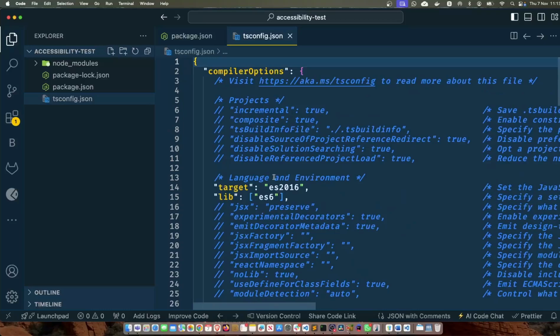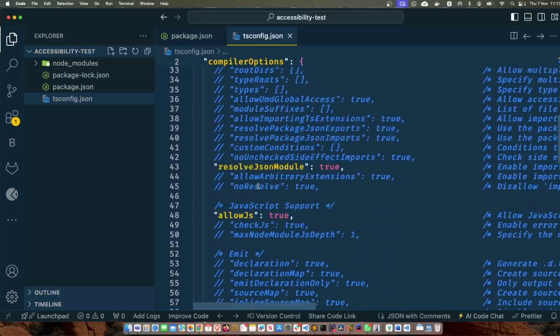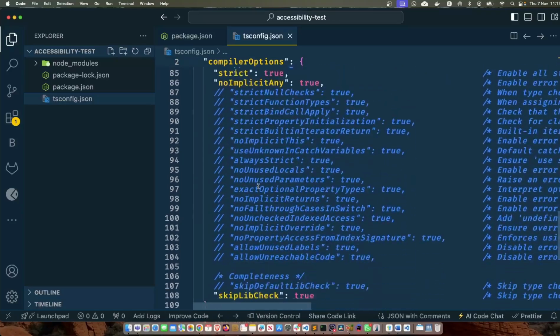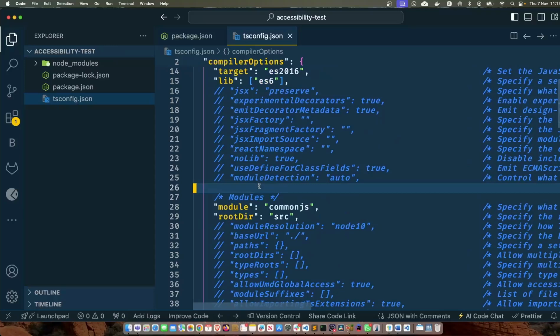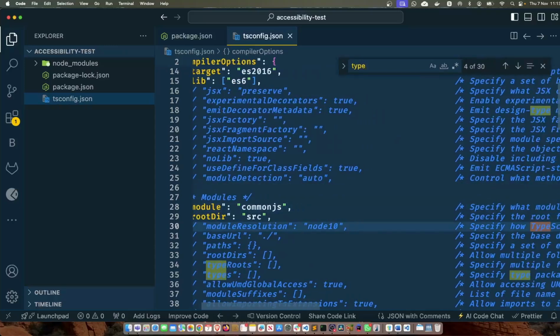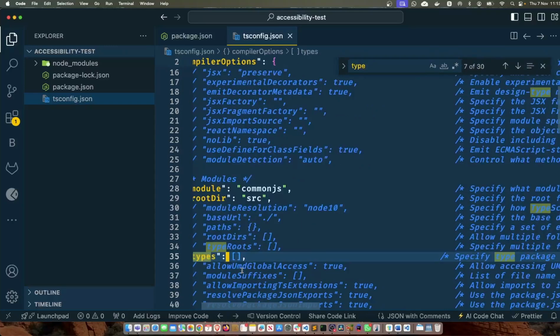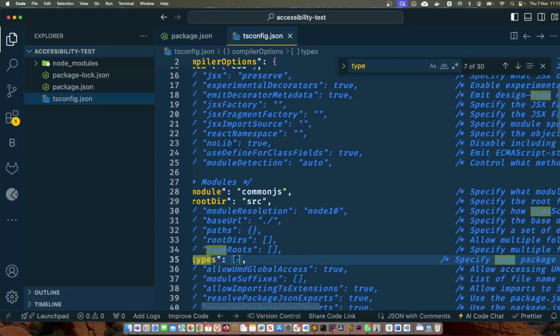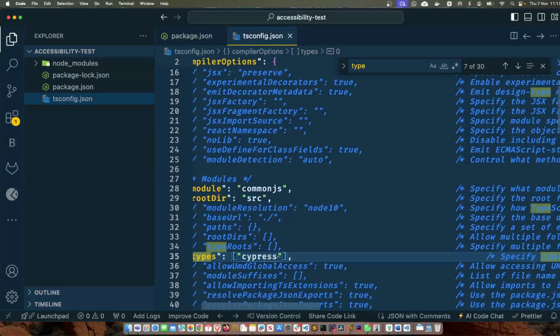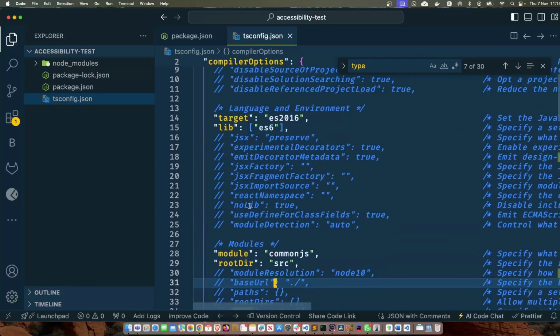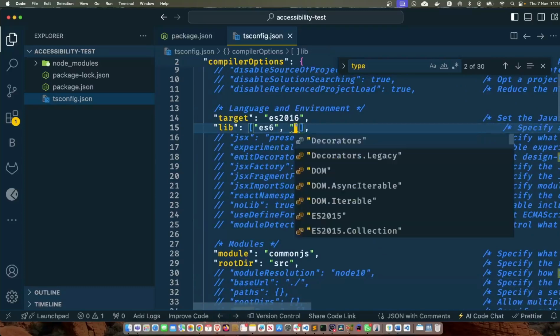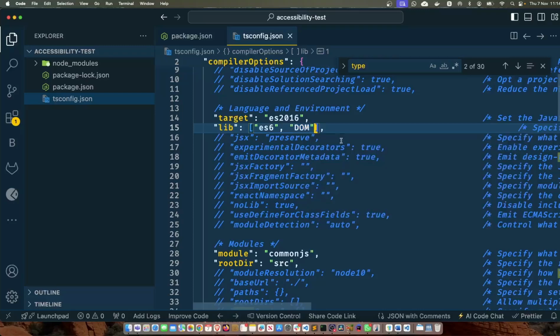What is important here is that wherever this types option is, make sure you get Cypress enabled there. So let's go to types. This is types here. I'm going to make this one come alive, and once it's alive, I make sure that I load Cypress. I can also make sure that node is specified here. These are the two things that really matter to me at the minute. Also, some people go to lib and add ES6, and they also make sure that they have DOM as well. These are all optional.